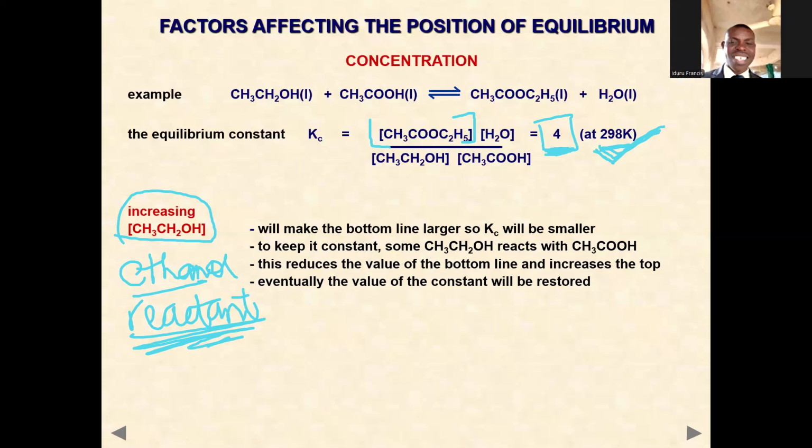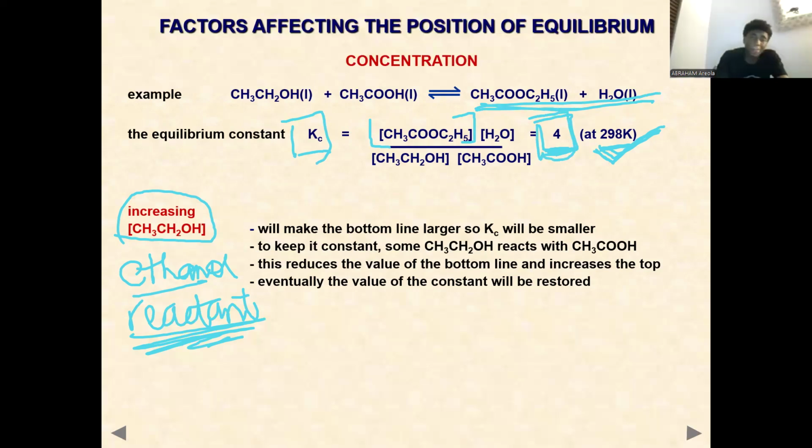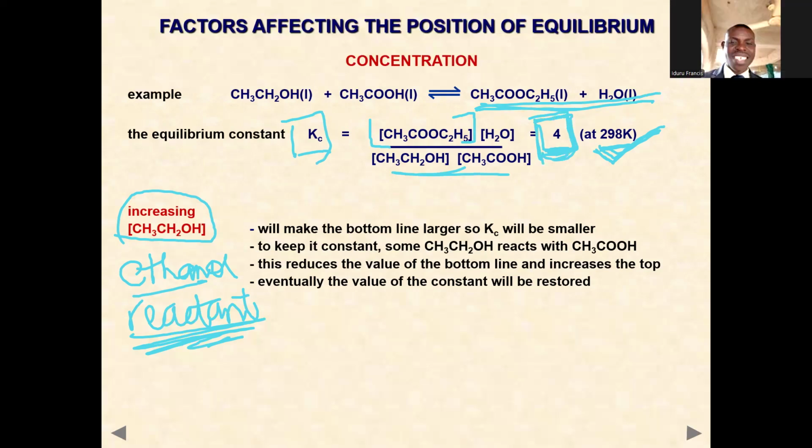Okay. So the reactant will react and produce more product, making sure that the position of the equilibrium shifts to the right-hand side. So we are going to have more of CH3COOC2H5 and water until the Kc value becomes constant, becomes 4 again, because the product over the reactant will give you 4. Therefore, when you increase the amount of the reactant, it will react and give you this one. And when you do this, the ratio of the product to the reactant to the power of the number of moles will be calculated and you get your 4 back. So Kc remains unchanged.